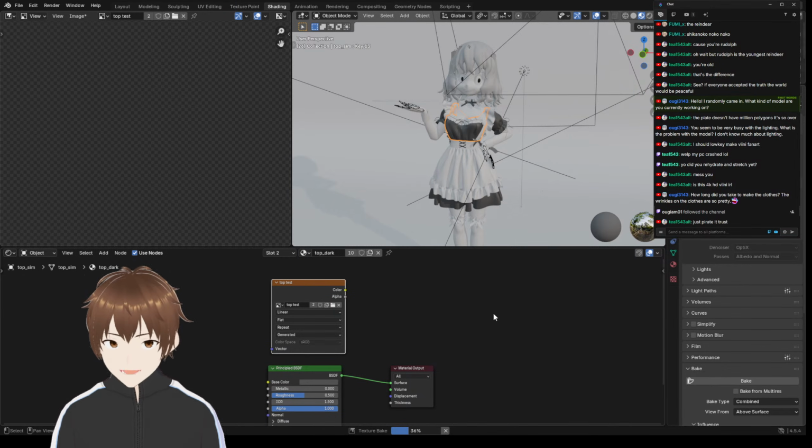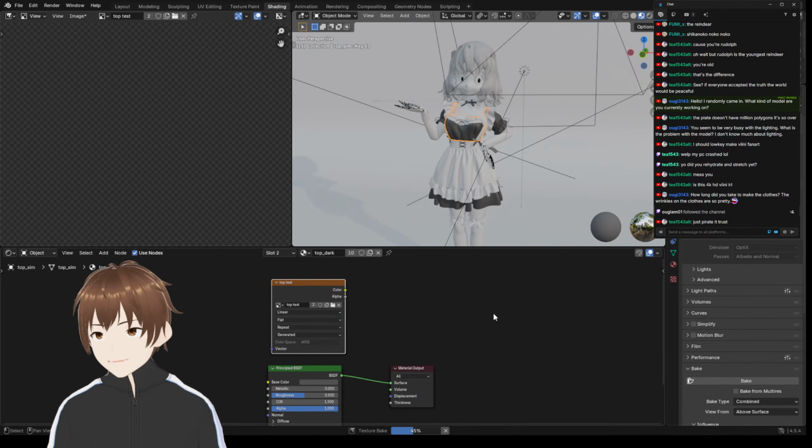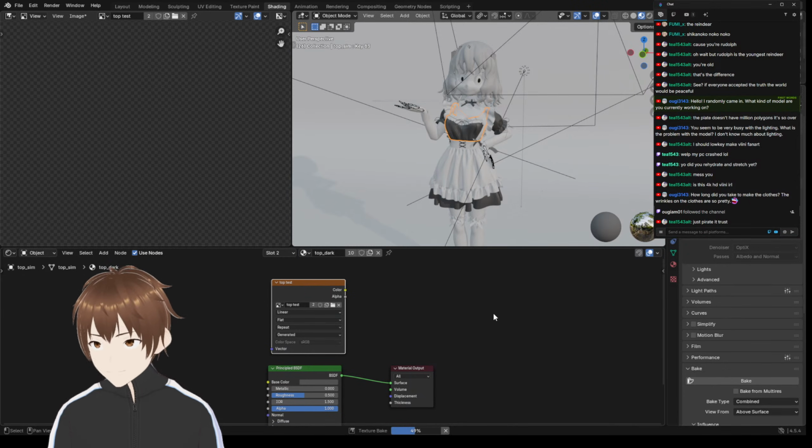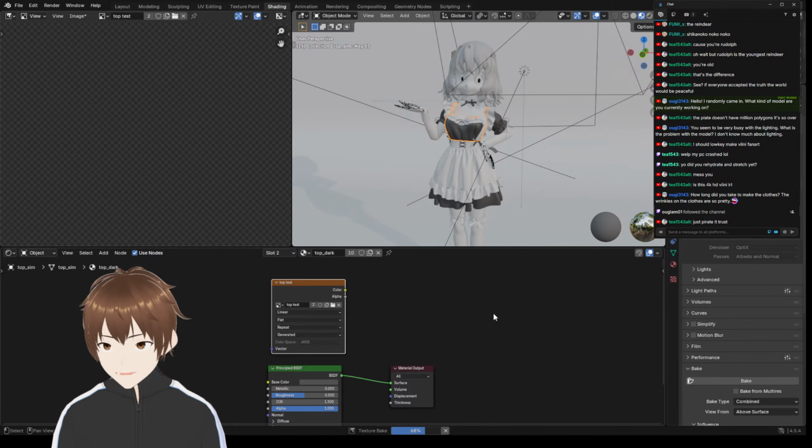Yeah. So you definitely can't just have a single sample when it comes to the bake, because that does not work. I wonder why I thought one sample was enough. It must be for a different thing. Maybe because there's ambient occlusion and stuff like that included in this as well. It requires more. But maybe if you're just doing diffuse and nothing else, you don't need to worry about that.